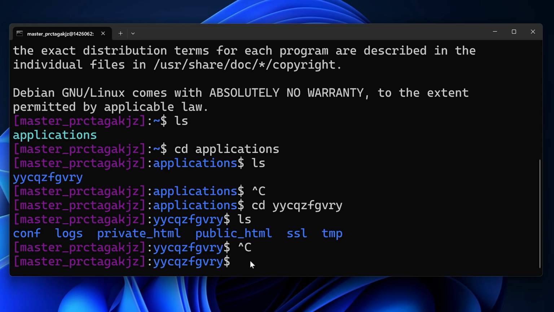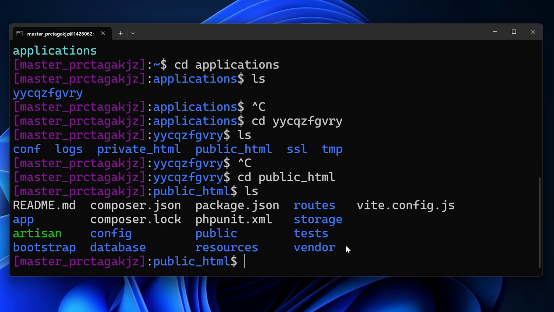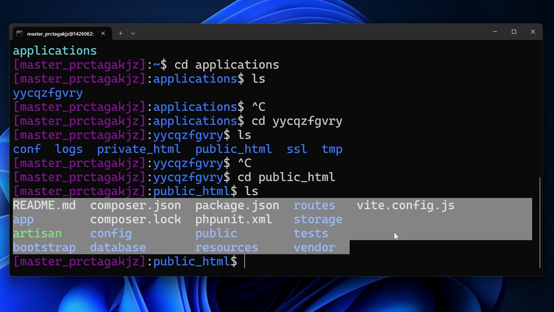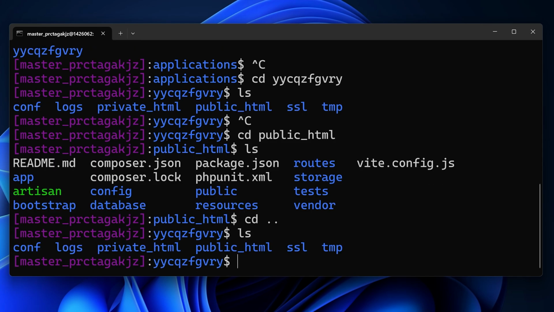upload all these things. So let's open that, and let's show you what is there inside, because we already have a Laravel application which Cloudways has pre-installed. We don't need this, so you can remove everything from here. Instead of removing everything, you can simply come back, and here you can try removing this public_html, which will not get removed, but you will be able to easily delete all this. So that's a hack.